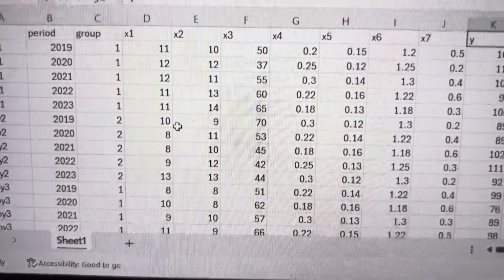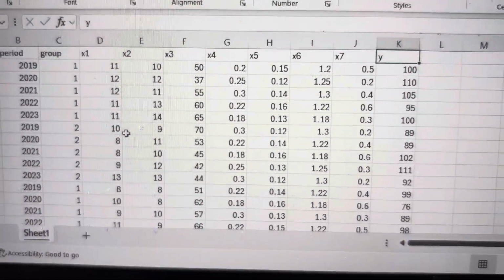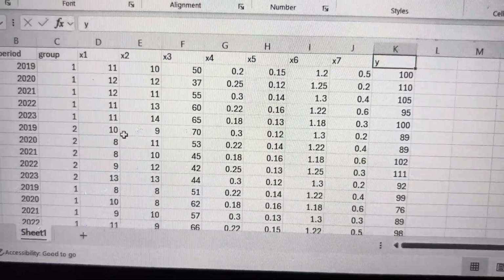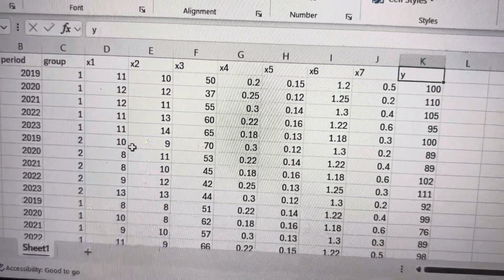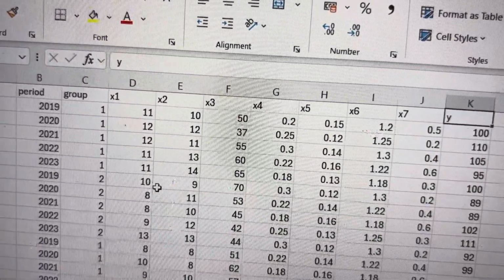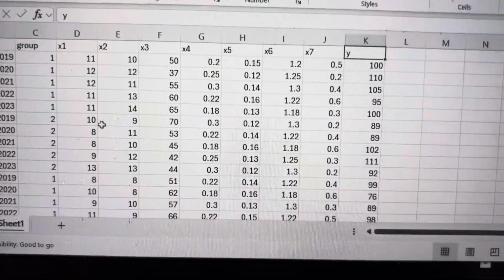Yeah, this data set, we are going to use it for GMM, and we're also going to use it for panel data, because it contains something that is very unique here, and that something is period and then the group. We are going to use it for panel data also later.